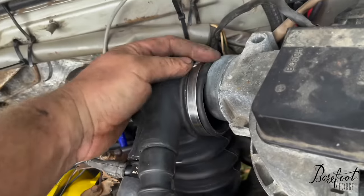Yep, it's 2-1 for you. That's a Vanagon. You can throw every part at it and have a ton of knowledge, and it's still just going to absolutely suck for no reason. We'll fix it. This was off. It was probably that. Let's attach the airflow meter. With the airflow meter back on, let's see what it does.